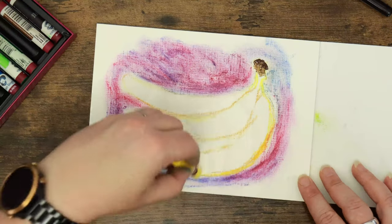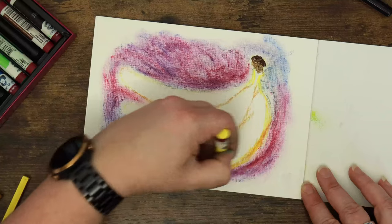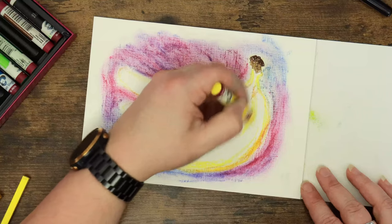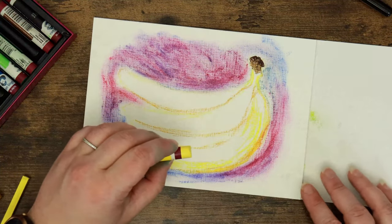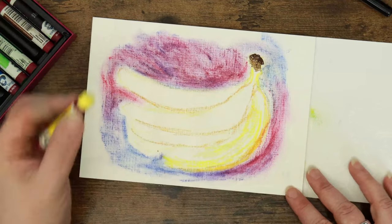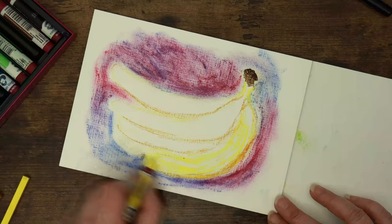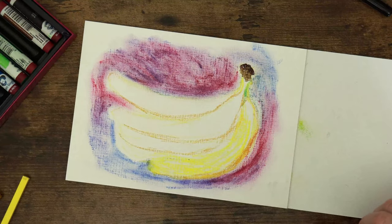Now I see all these people with their lovely oil pastel artworks, and there's all these expressive strokes, and it looks really artistic and really cool, and that's not going to be happening here for the simple fact that I'm mainly working in coloured pencil, and when I am working in paint, I like to use teeny tiny brushes and I like to be very precise. So this might actually be a really good exercise in loosening up. I do want to be using the colours.